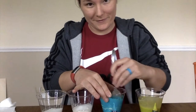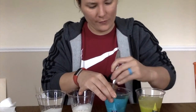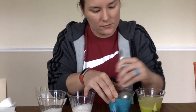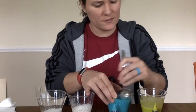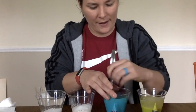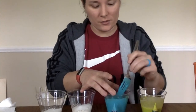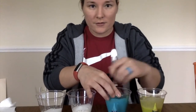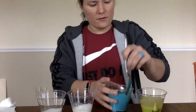I would be doing this with a parent if I were a student — this is a little messy. But it is fun to think that we can do some science and some math while we're making art. And also, parents, so you know: you can store this in the fridge for up to six months. You can just put a little cap on these, or if you don't have caps, you can use a little bit of plastic wrap and store this paint and use it again later. That blue is really pretty — I'm happy with the blue.